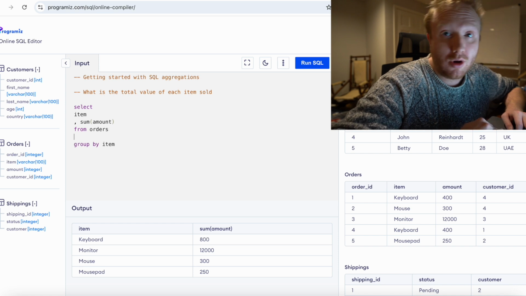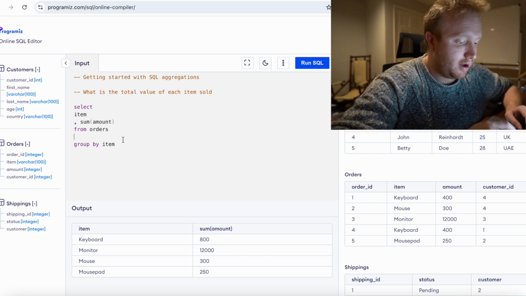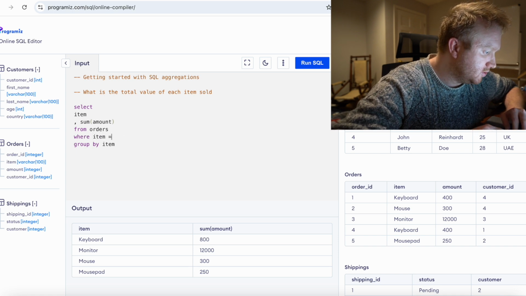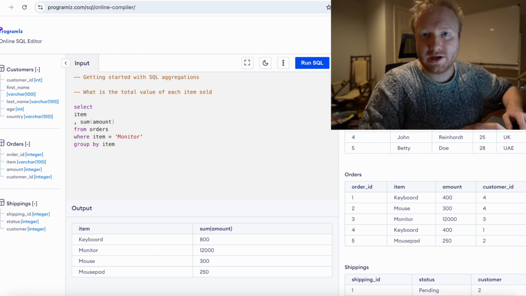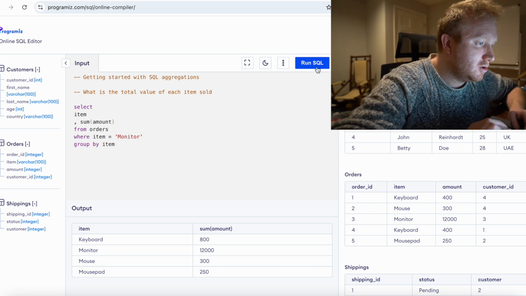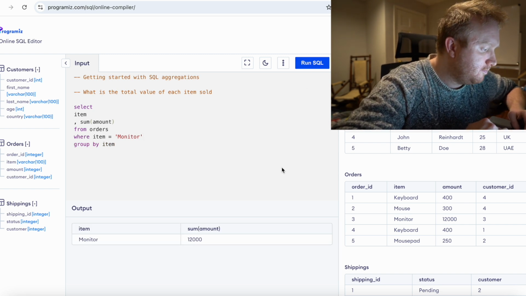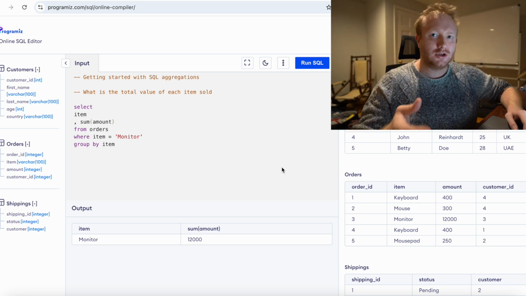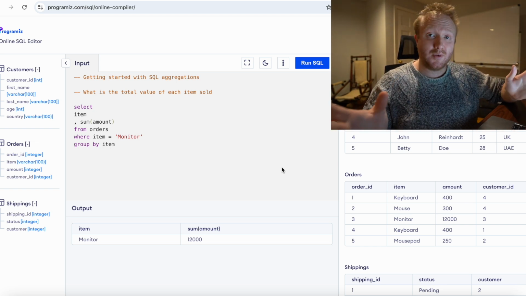So it's going to be below the from, but above the group by, we're going to write where. And now we're going to say where item is equal to monitor. Don't forget your quotation marks. And we're going to run that again. And boom. Now we only get the monitor item returned to us. Great. That's exactly what we wanted.